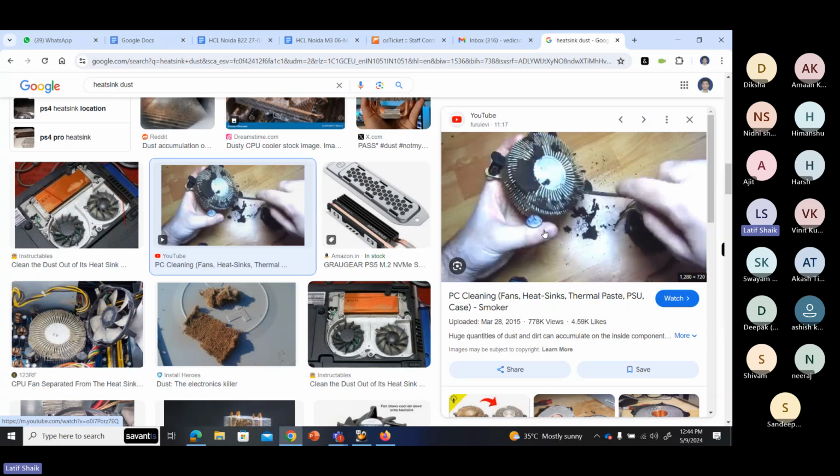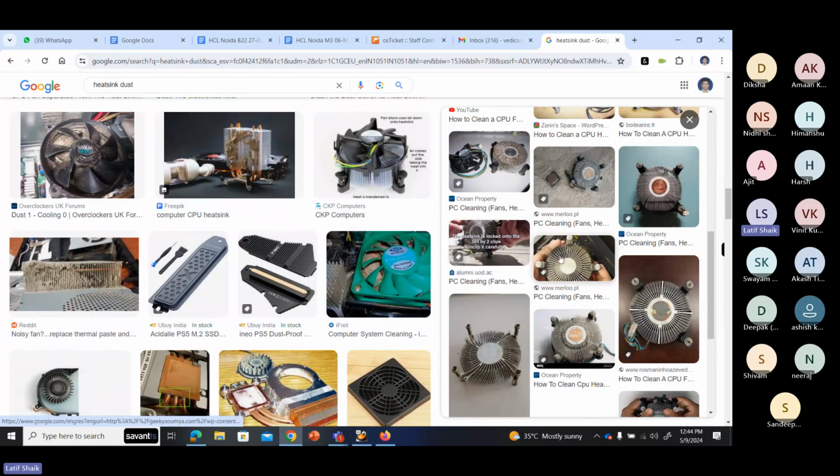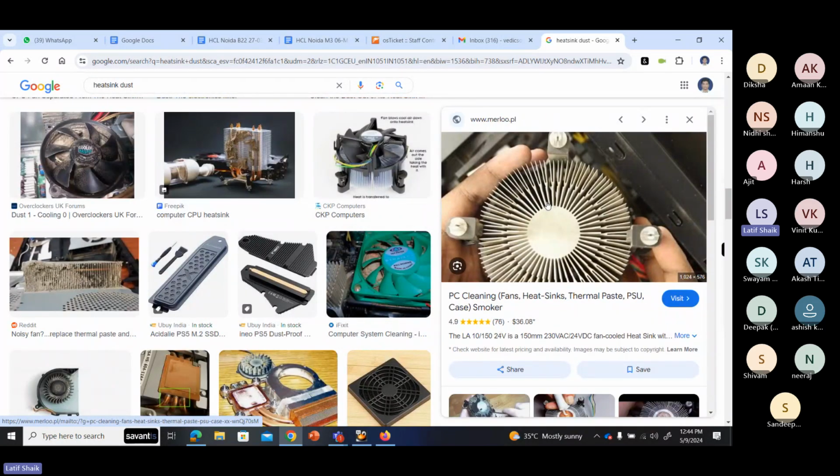There is a guy who was working on the system. When he was doing some practical, every 5 minutes it was restarting itself, and they didn't understand what the problem was. Later I got a small thought and opened the system. I saw that the heat sink was full of dust. So I took a small brush, cleaned all the dust on the heat sink and the fan, and reassembled everything. We connected it and started, and then it was running fine.